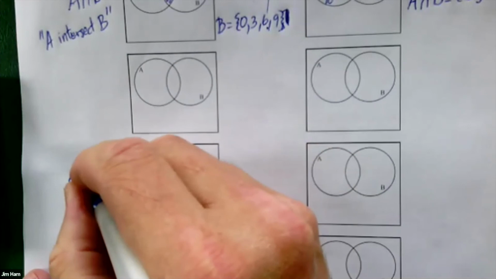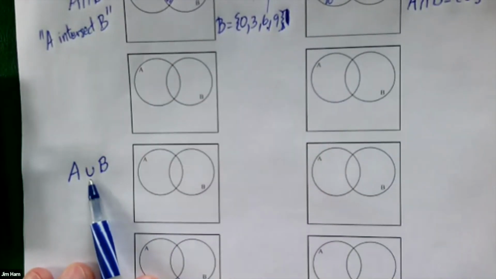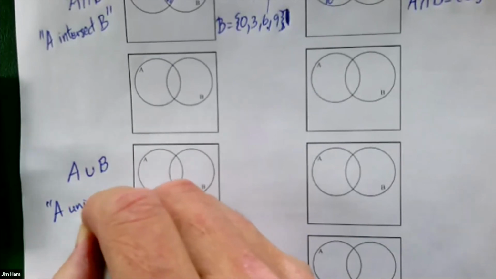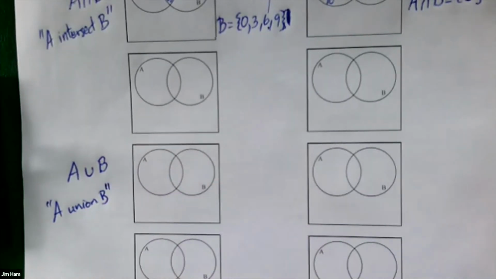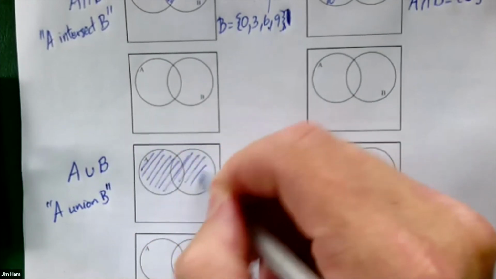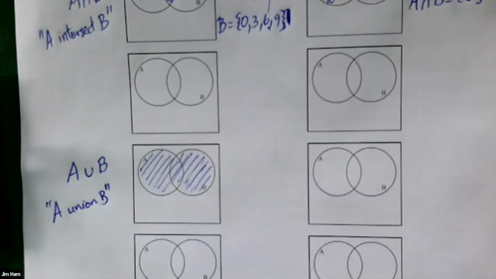A with a right side up U, U for union, and we say A union B. That's how we say that. It's everything in A and everything in B, and we're also going to include all of those elements that happen to be in both A and B. All of the bride's friends, all of the groom's friends. It's a heterosexual wedding. Common friends in the middle.